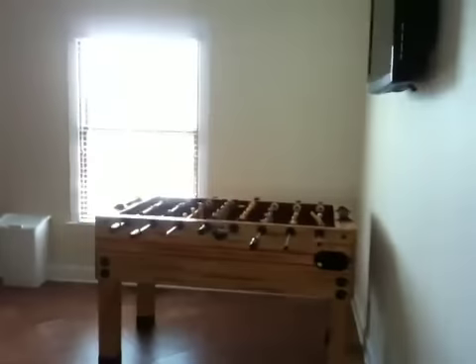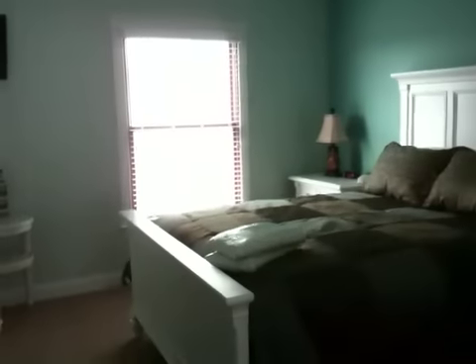Coming down the hall. Another bedroom. Oh, by the way — the elevator. And we have the kids' chill-out area here. Excellent. Yet another bedroom. Each bedroom has a bathroom in this house — pretty rocking. Two more bedrooms here, bathroom. Out the back of the house — nice little ocean view. This house is nine bedrooms and nine point one bathrooms. From all we can figure out, the point one is the outdoor shower, which is pretty cool.